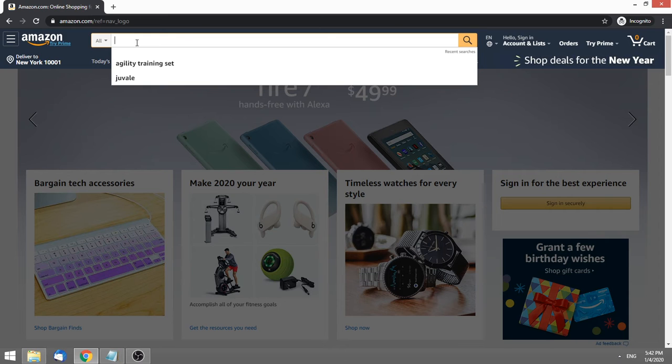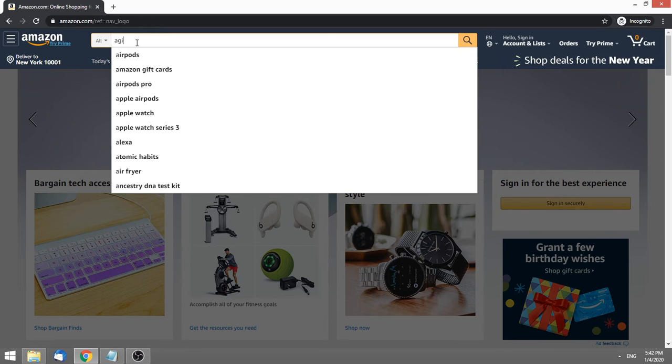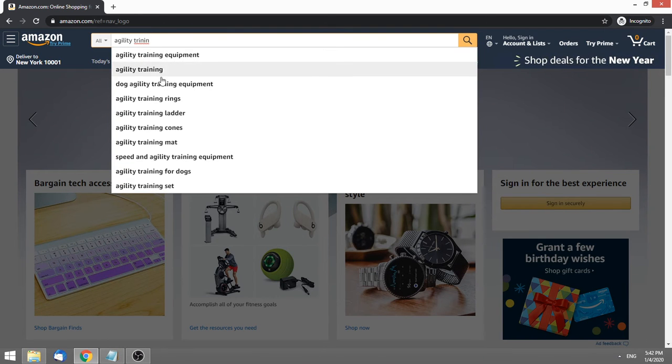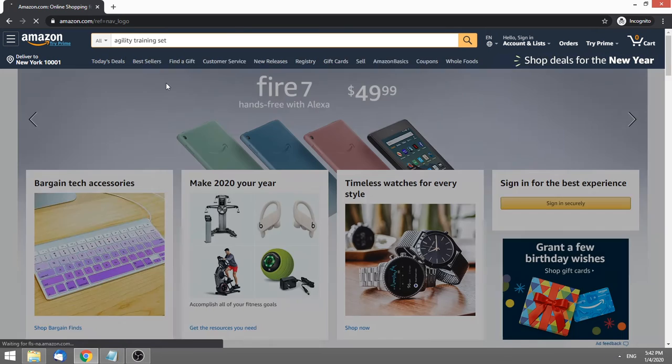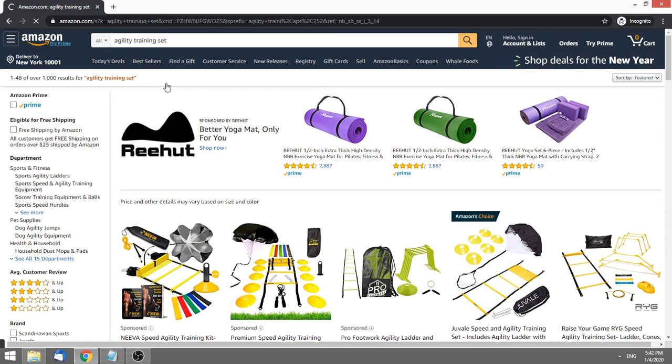Let's say we have an agility training set. We sell sports equipment.